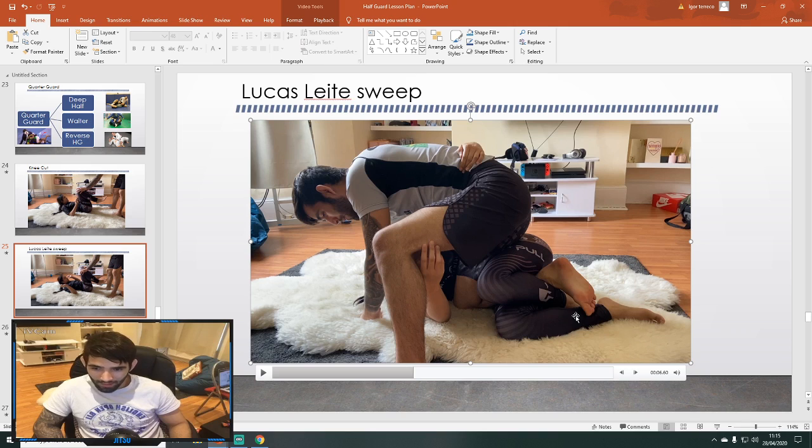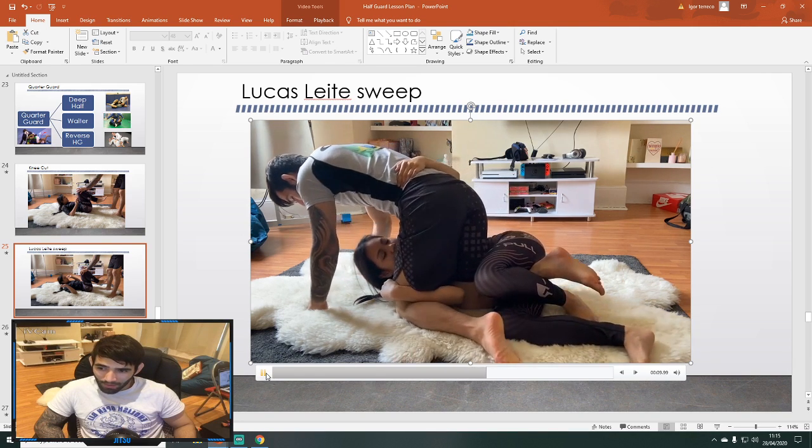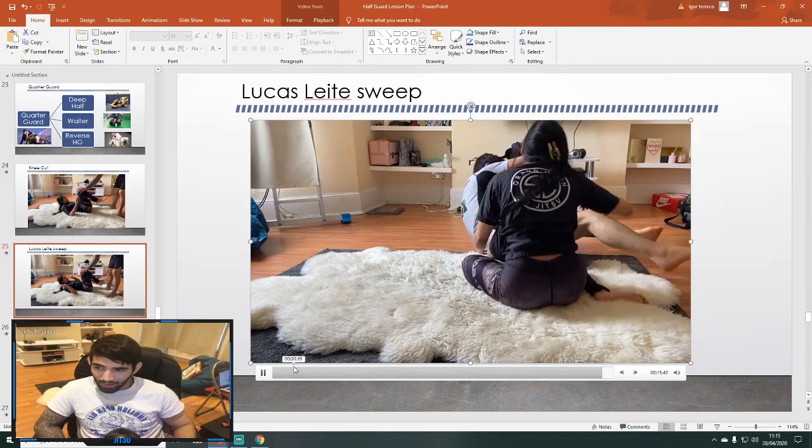The other leg, you're going to see, we're going to use it to sweep the person. So we're going to shrimp underneath. You're just going to see her doing it now. She hugs this leg. These two hands are basically pulling me into the sweep. So she's going to collapse my knee down, shrimp underneath, and she's going to sweep. So that's our regular Lucas Leitch sweep.